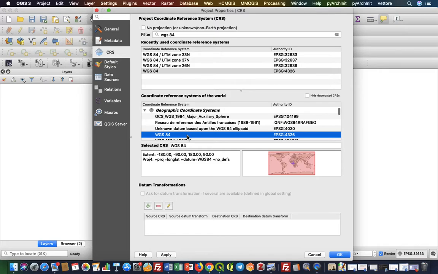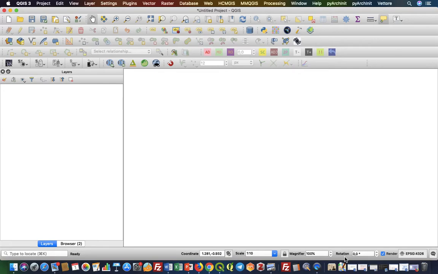Here you have to choose the simple WGS84 EPSG 4326. Make OK. You can use this type of reference system for mapping all the datasets that come from OpenStreetMap, and of course all the geographical coordinates that come from Google.